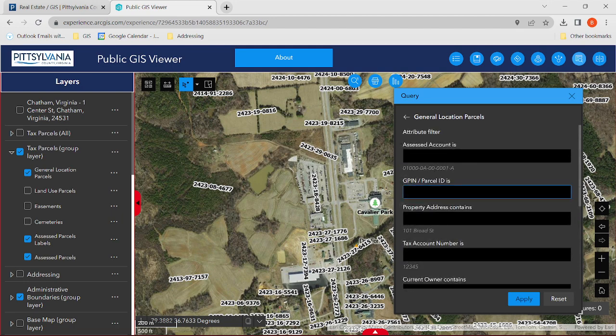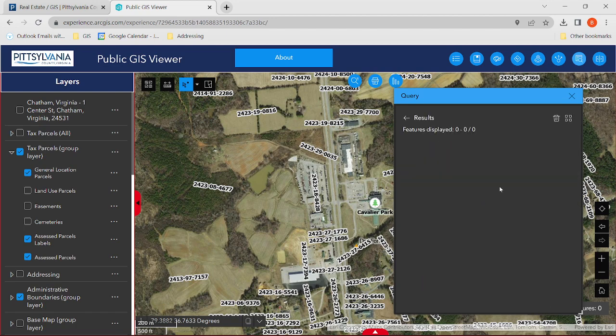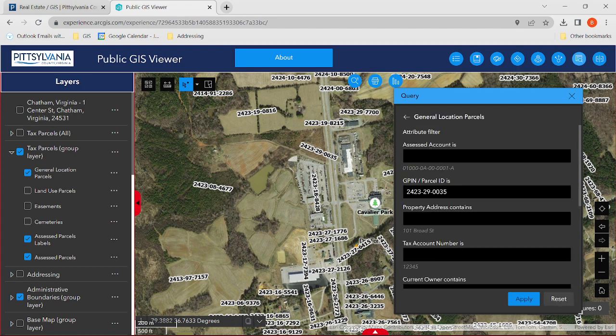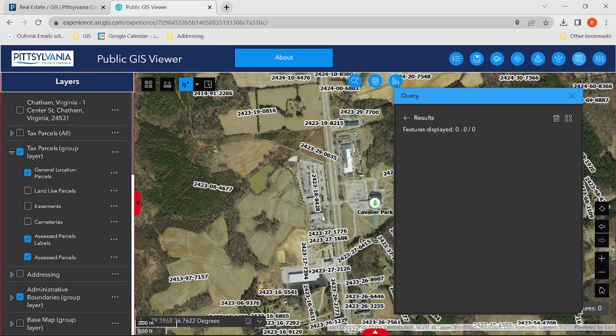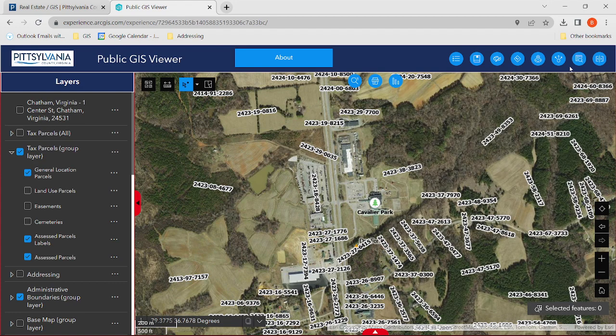So let's enter a parcel ID so that we can see it on the screen here. And I'll hit apply. Didn't find it, but I'll have to look at that widget to see what's going on. Yeah, it's not working right. I'll look into that. Anyway, let's move on.